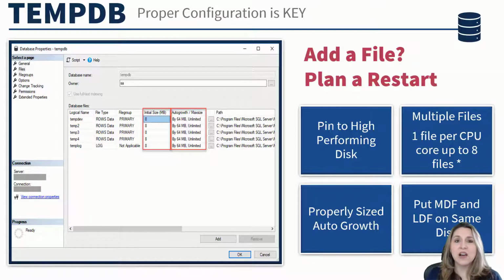Now, if I add another file for any reason, that file will end up being empty, right? So if I have an empty file, guess what's going to happen? All of my transactions are going to try to go to that file because it has the most space. So when you get a chance, it doesn't have to be right away, plan for a restart. What that's going to do is make it just a little more in line and help the optimizer and help the engine properly allocate which file it needs to go to. It'll make it just a little bit better than if you don't do a restart. You don't have to when you add the file. Just make sure you plan for it and do it the next time, okay?